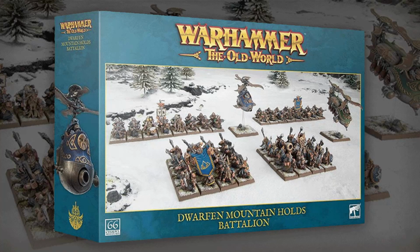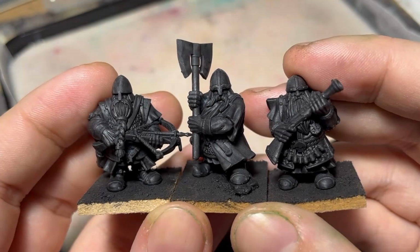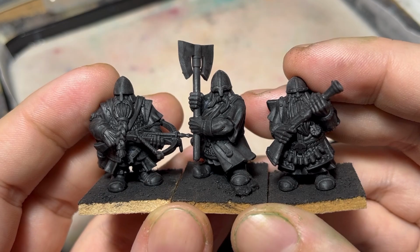The Dwarfen mountain halls have arrived to the Old World, and its army box does contain a huge amount of models. So for this video, I'll be talking about the 3 key concepts you must have in mind not only to have this, but any army ready as fast as possible.